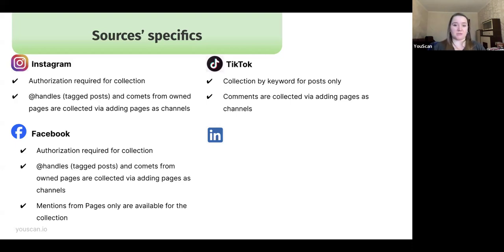Yes, that's correct. Comments are limited to the pages that you add manually. And of course, it's obvious that you will not add millions of TikTok pages. It's just simply not possible. But you can add your own TikTok, and you can add, let's say, TikTok pages of your competitors. And then you will be able to track their presence on TikTok, their metrics, and compare it with yours and do some sort of benchmarking.